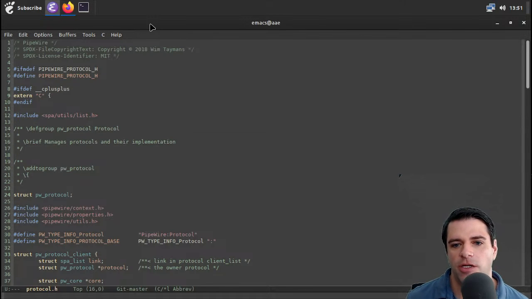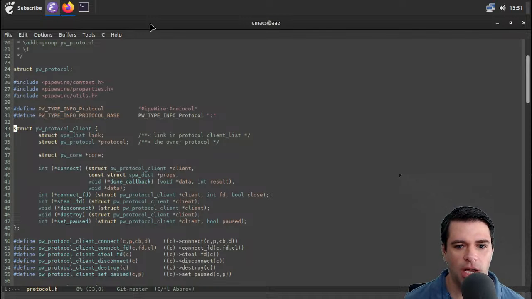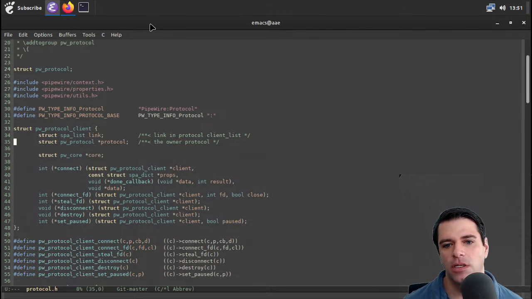Pipewire protocol manages protocols and their implementation. And we have a protocol client, which again has got a spa list, which, given that it's named link, is probably supposed to be a linked list.